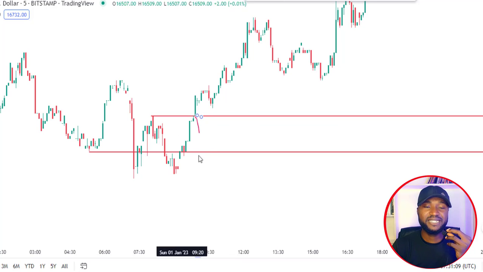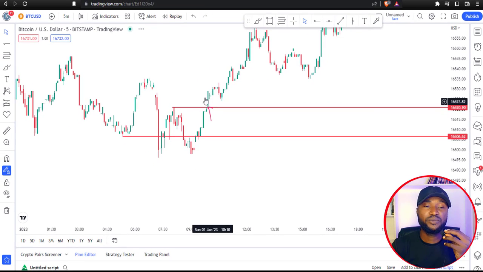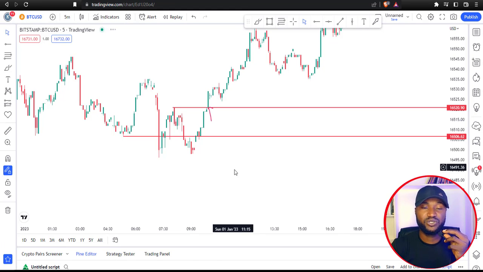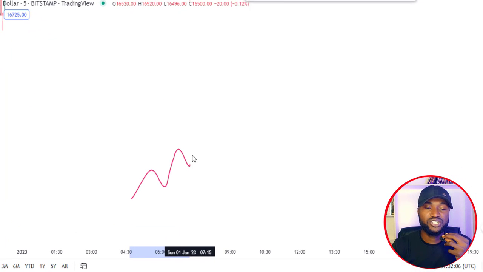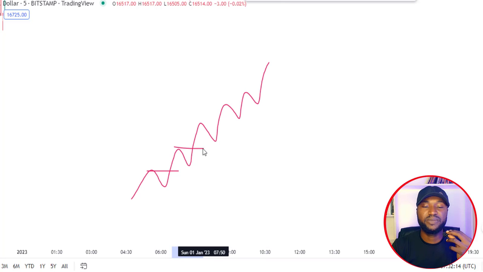So we can always identify that even if we have a trending market, we can use this information to know exactly when a trend is supposed to end, and when we should think of changing our bias or trend direction. So let's say we have a trending market, which is a bullish market condition. We can see it going up from this level: break of market structure, break of market structure, break of market structure, break of market structure, break of market structure.